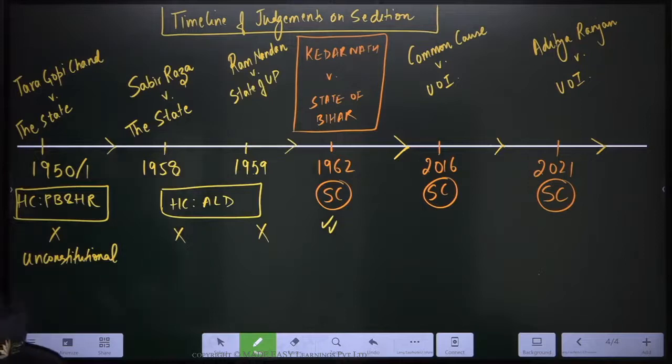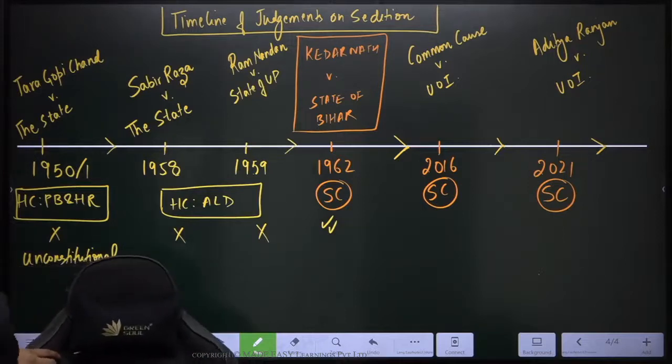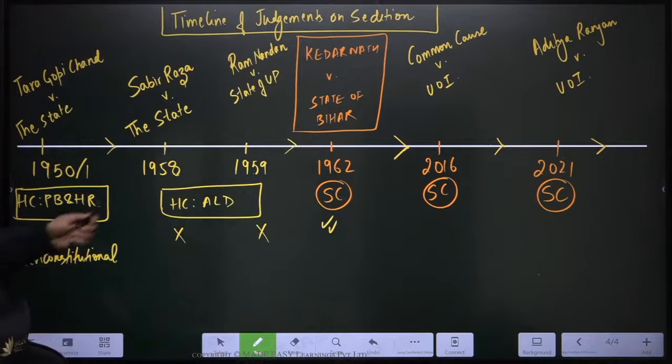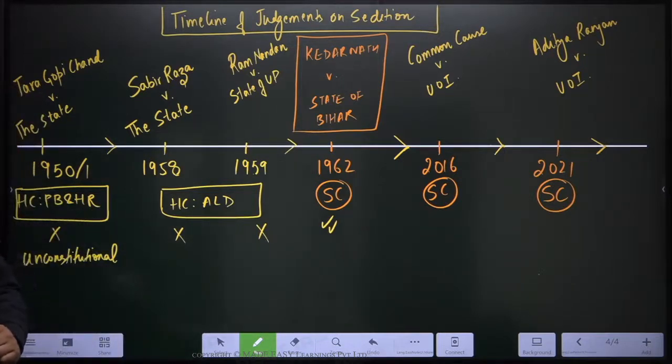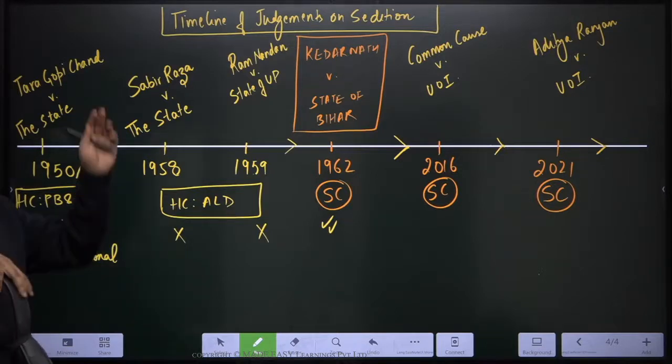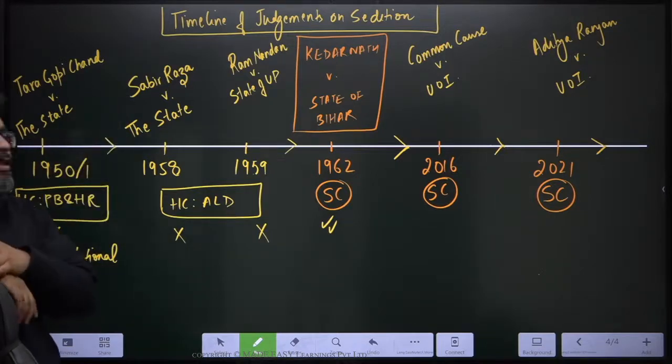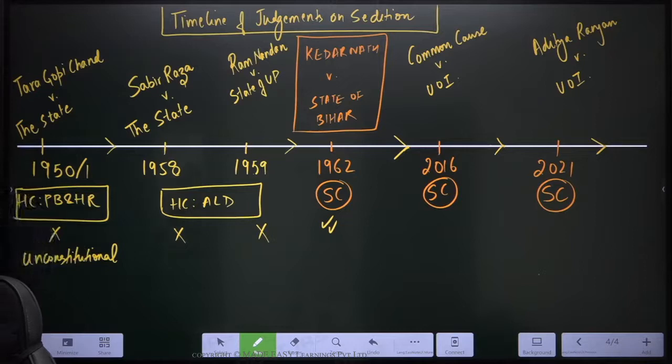About a few years passed, and then in 1958, the Allahabad High Court was also faced with a similar situation, wherein there was a constitutional challenge to sedition. All right. Now, what has happened was, and let's look at this. In 1958, the Allahabad High Court, while examining the constitutional challenge to sedition here itself, right?